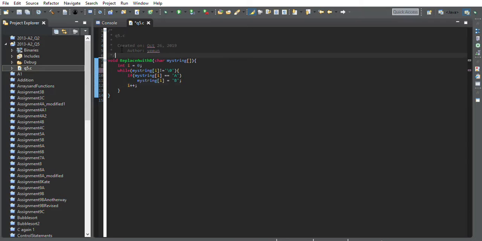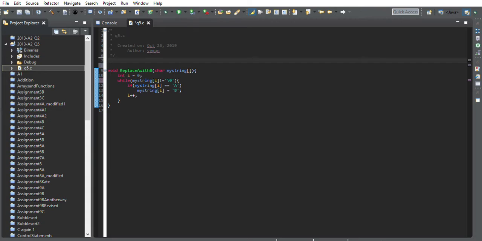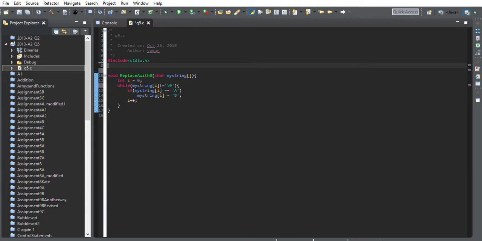Now let's just test this function out, right? I'm going to write a main. #include the standard input output header file, right? This header file will simply contain the function prototypes, so that your compiler knows beforehand that, hey, you need to expect these functions inside. Then the compiler will know and not give you any warnings or errors, right? So that's why we always need to include our function prototypes, right?